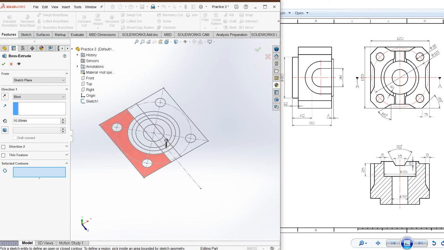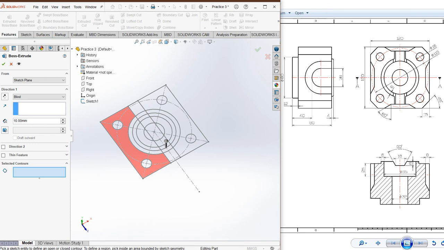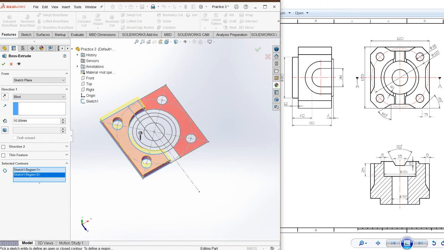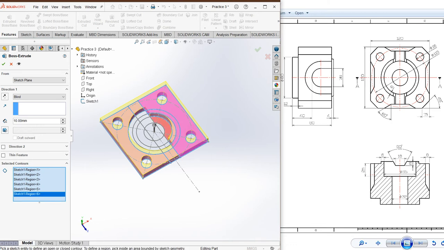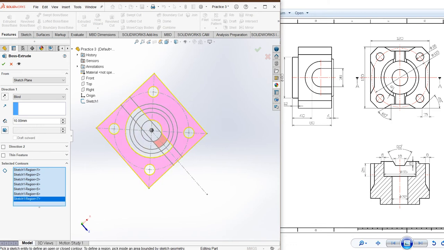While we are hovering the mouse on a region, you can see it gets filled to tell you this is the one you want to select, so let's select every contour you want to extrude. I will not select the inner one since it is a hole through all.